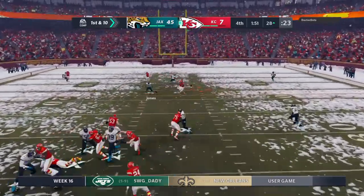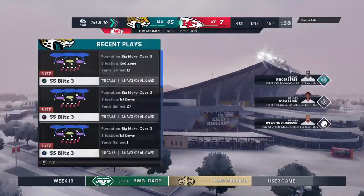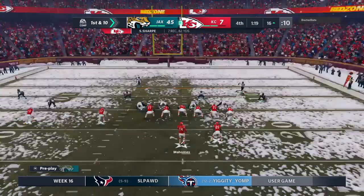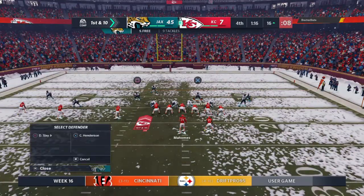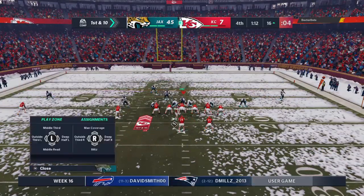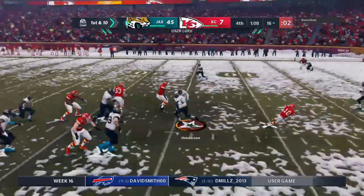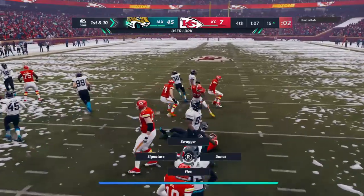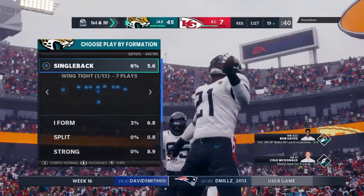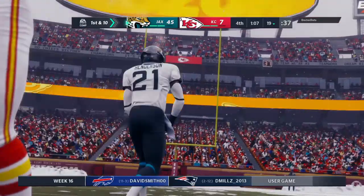Mahomes now on first down. Looking for his tight end on the corner. It's complete. And inside the 20 before he's brought down. 12 more yards there and another first down. 10 at the 16-yard line. Operating from the red zone now, Mahomes. And now here is another interception. It's C.J. Henderson picking it off. And he returns it up just shy of the 20 to the 19-yard line. At their own 19-yard line.